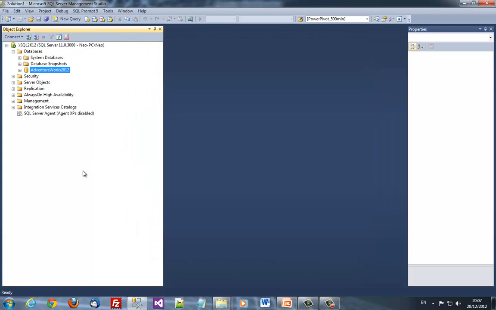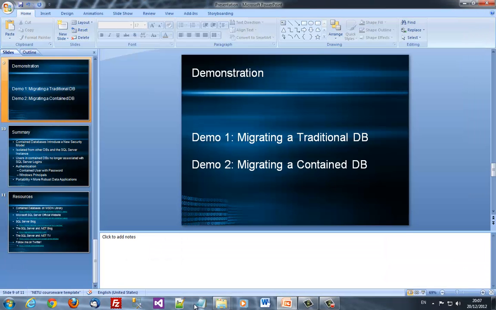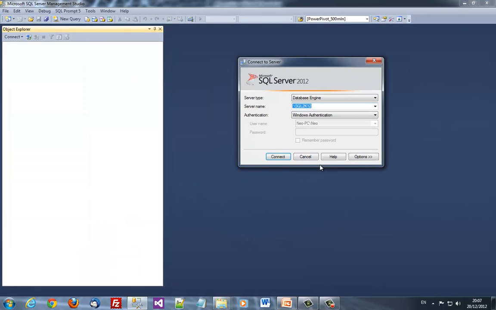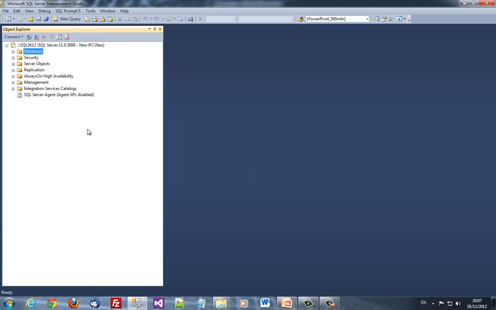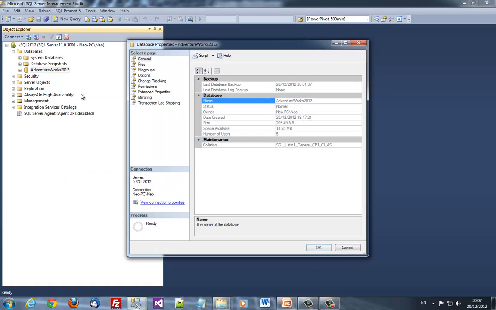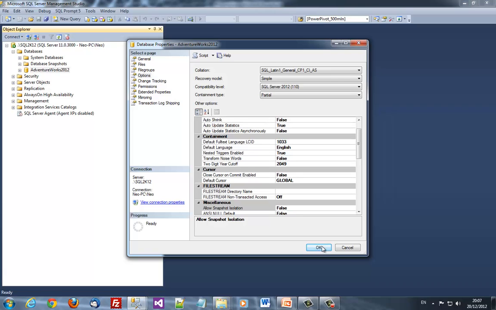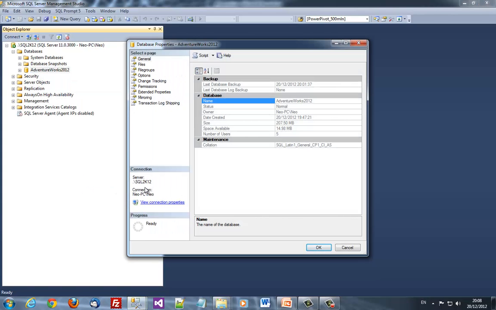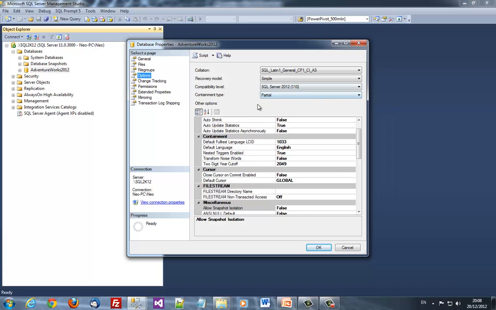Okay, the easiest way to overcome this issue is to just restart SSMS. Another way would be to go to the running processes and find which process is accessing the database. So again, we go to properties of the AdventureWorks database, Options, containment type set to partial, and now the first step of converting the database to a contained database is achieved. You see, the containment type of the AdventureWorks database is set to partial.